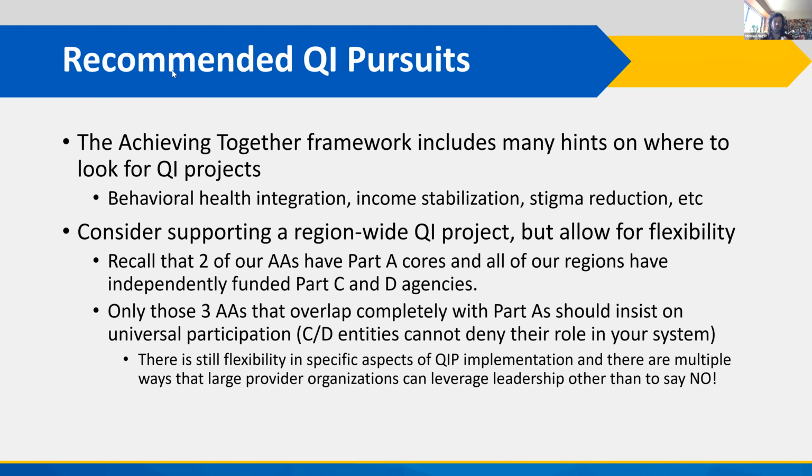And again, to Bob's question, even thinking about maybe starting, if people are really itching and worried about the data, start with domain C. It doesn't need to be A, B, C, D, E, F. Start with whatever one is going to end up being most important and release the pressure from people. You want them to go, ah. You don't want them to go, oh. So think about how you can take what are the passions that draw them to the work and explore those areas using these recommended QI projects that come right out of the framework.